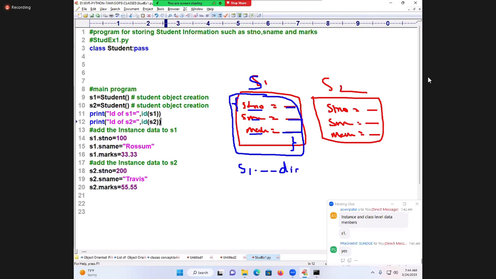How do you get the object data? By default, how do you print it? S1 dot underscore underscore dict underscore underscore. If you print, this entire data will be printed in the form of key comma value pairs. Again, how do you write it here? S2 dot underscore underscore dict underscore underscore. If I write it, S2 related data will come.